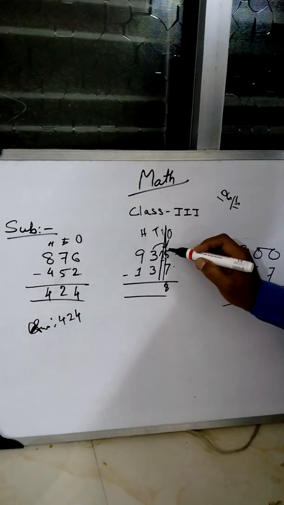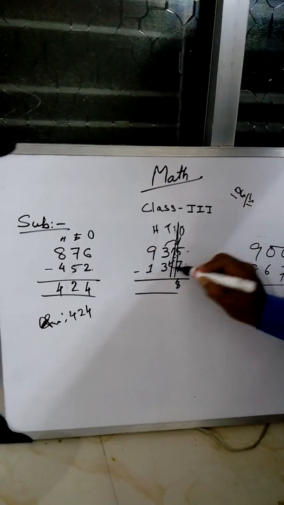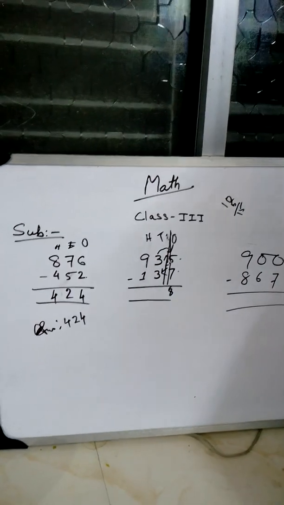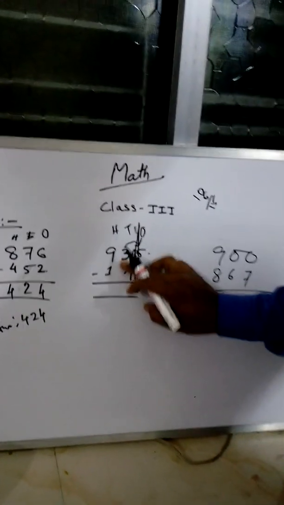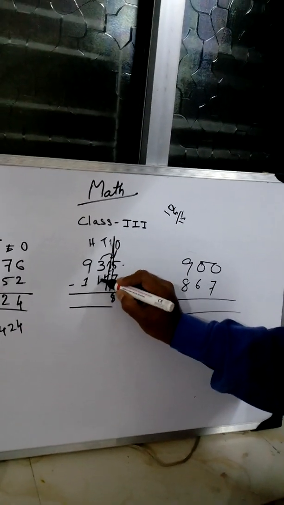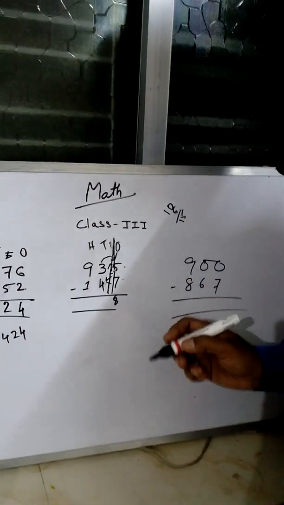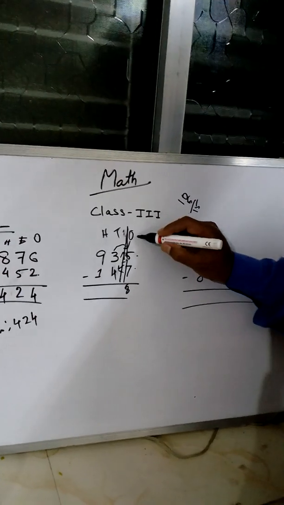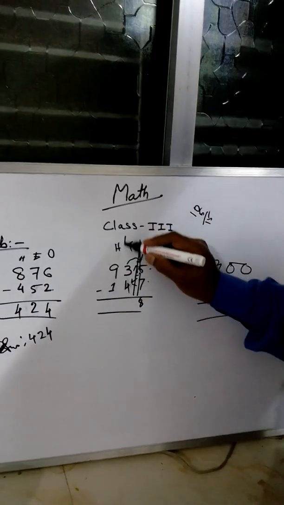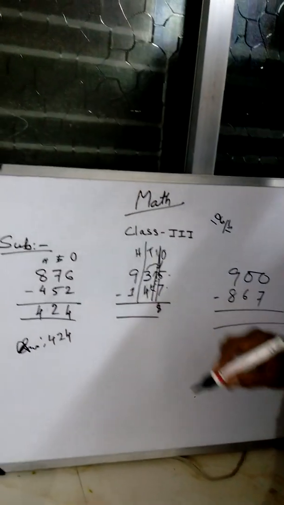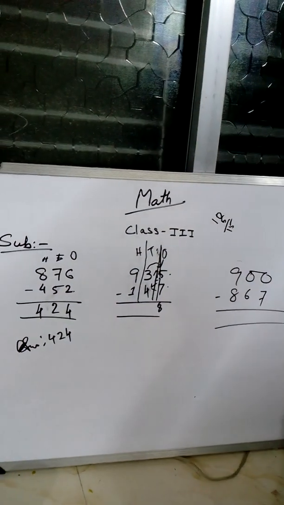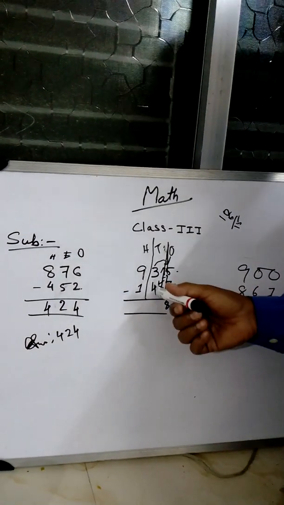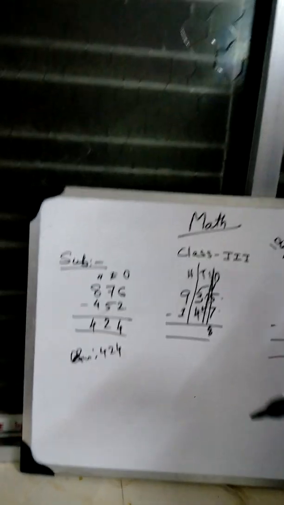Now as we borrowed 1 from the tens room, we have to return it back. Whenever we are borrowing something, we have to return it back. So this 3 actually becomes 4. Again, there is a problem because we are subtracting 4 from 3, which is not possible.